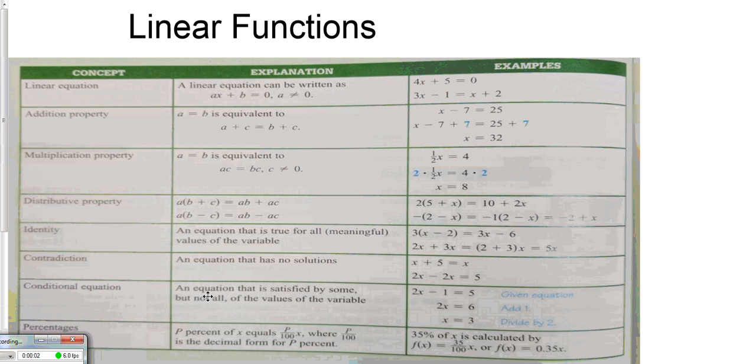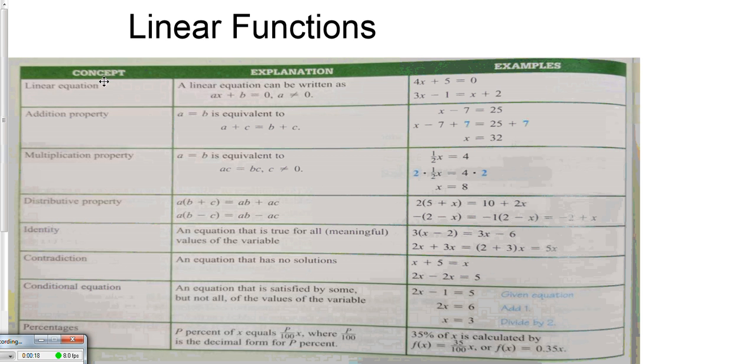All right, we are on week 4 now. We are still looking at linear functions. First, we're going to look at a table here. This was taken directly from a college algebra textbook. This just goes over a few things about linear functions, a little explanation, and a few examples of them.